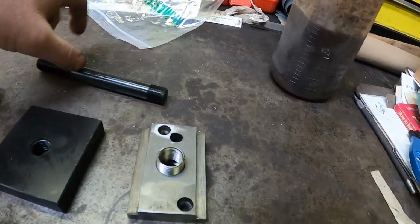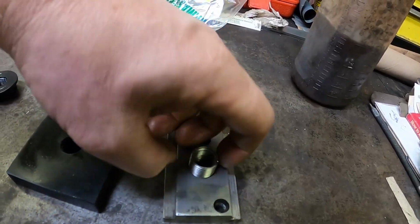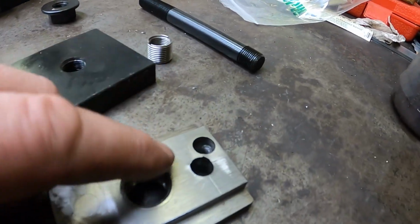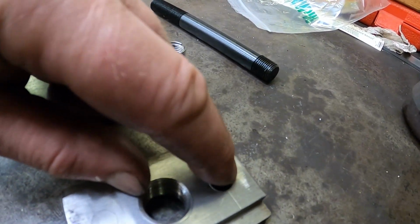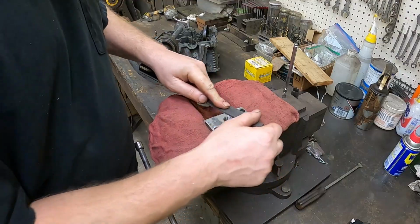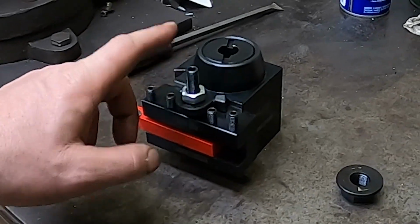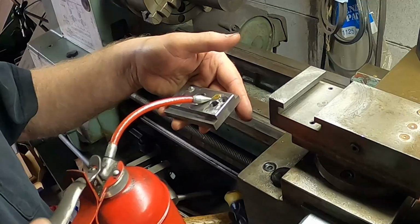Now what I've noticed is I need to do a little bit of cleanup on top of the T-nut. There's a little bit of an edge raised there from some damage. So I'm gonna flatten that down, then we'll see if we can bolt all this stuff together and take our little tool post for a trial run.